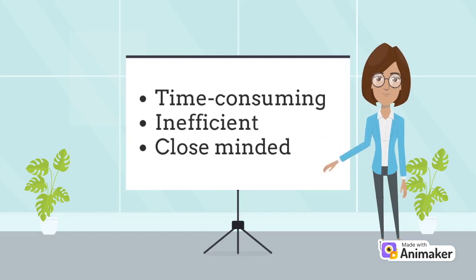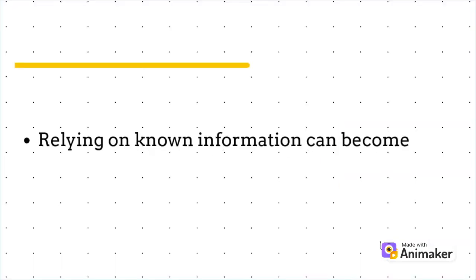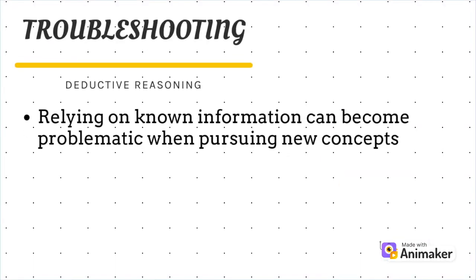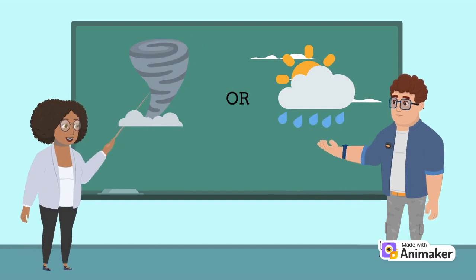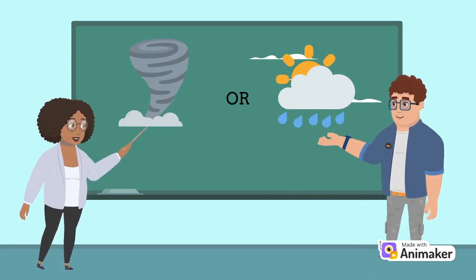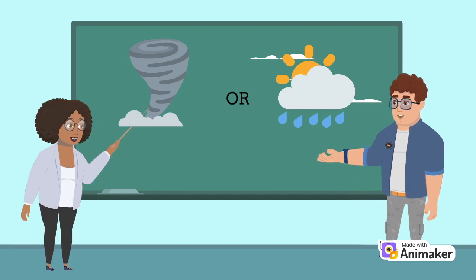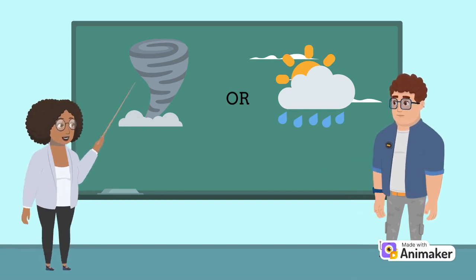Another flaw that stems from using this method is becoming too reliant on it. This may inevitably result in individuals becoming too close-minded and unable to think from a new perspective. When applying this method in the real world, preparing and testing valid arguments can become time-consuming and inefficient. Now let's take a look at some of the issues that may arise when using this method that can be solved. To begin, heavy reliance on known information can also become problematic when pursuing new concepts. For example, when trying to predict the weather using previous knowledge, it has led to poor outcomes due to the fact that it is often ambiguous. This is often the case when hurricanes are misinterpreted.